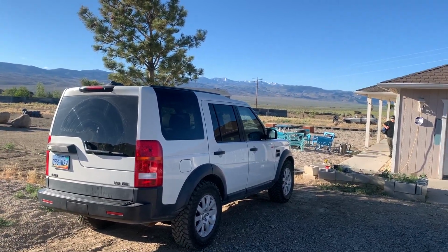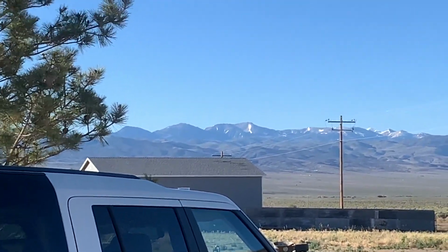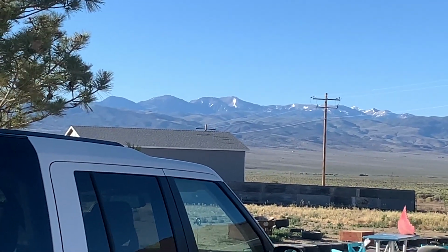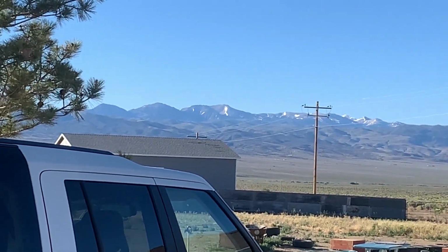Loading up this morning for our trip up to Mount Patterson. That one right in the middle with the snow on it. I think it's 11,600 feet, somewhere around there, to the summit.